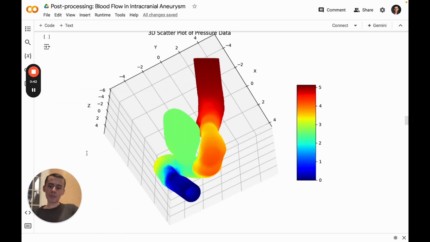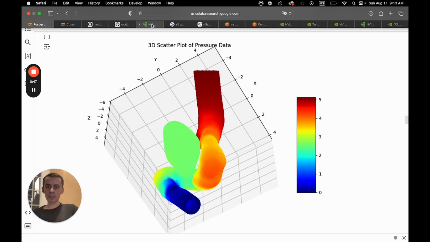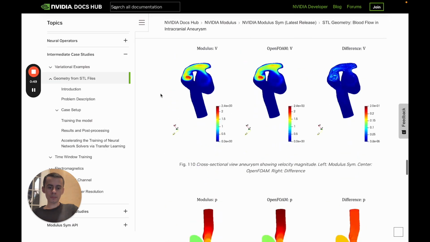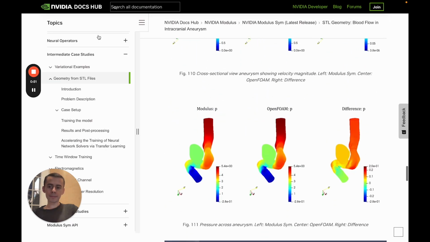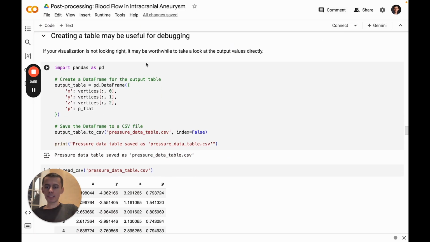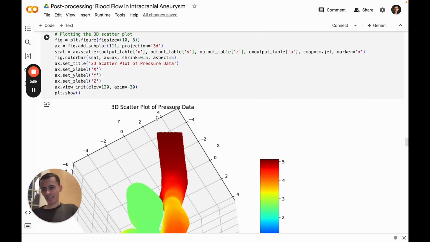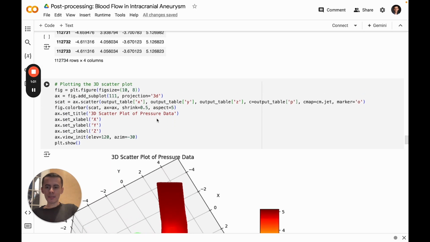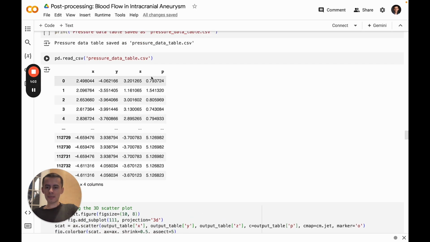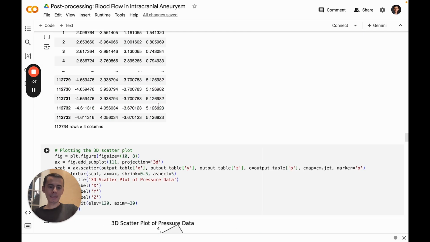So yeah, and we replicate this figure, which is a very good replication of the figure over here, right? And I have here a few tips for debugging. At the beginning, I had a hard time replicating it. It turns out that I was doing something wrong. So it's important that you make sure you are plotting the right thing.